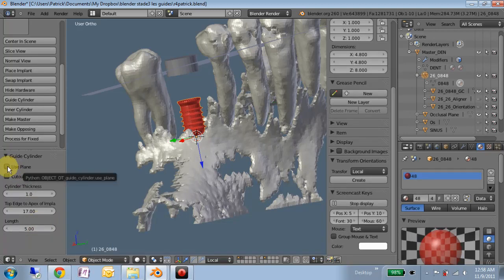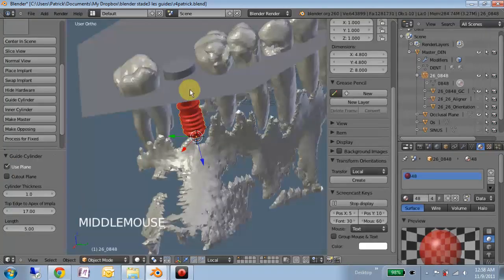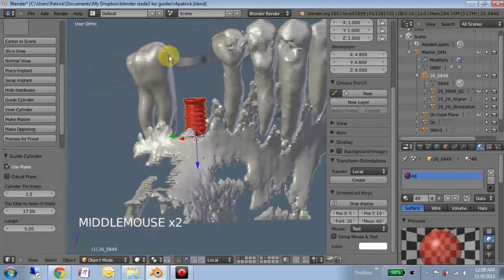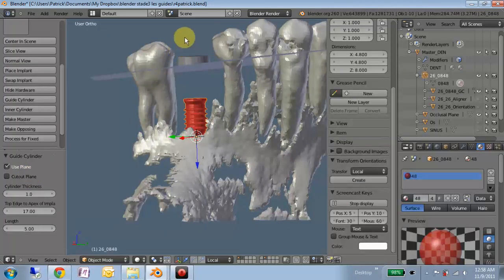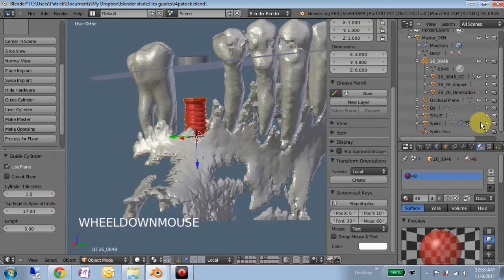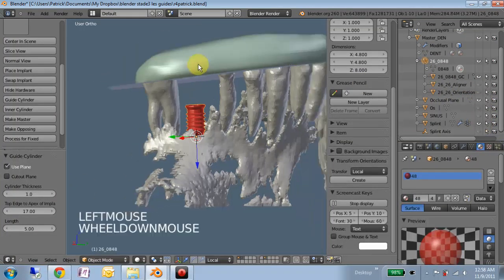Use plane will trim off the bottom of this cylinder with the occlusal plane, and then cutout plane is what we might use to, if this is our splint, we might want our splint to dip down here in scenarios where there's limited clearance for our tools.